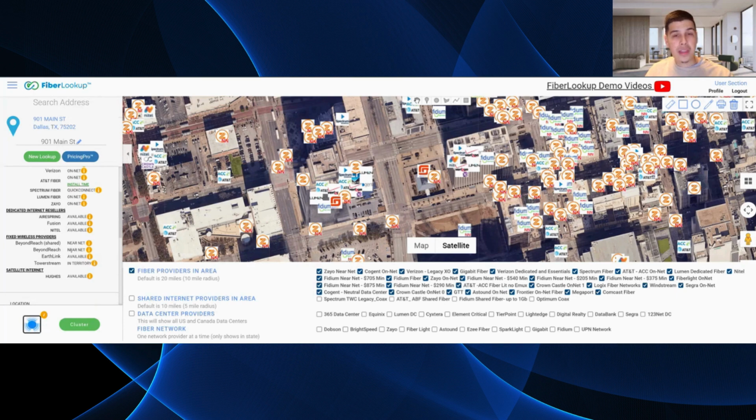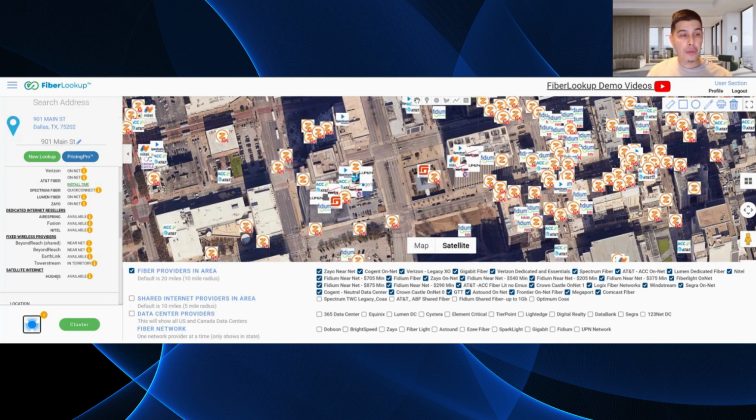Fixed wireless providers, right? These are providers that typically put a microwave dish, an antenna on the rooftop of that building to beam that line of sight to get that fiber internet beyond reach, right? You're going to see these throughout the country because they wholesale with fixed wireless providers all throughout the United States. This provider really shines in areas where customers are hard to reach. It's in their name, right? Beyond reach. Customers who are in rural areas, hard to reach areas, they're the ones to keep in mind. Earthlink, TowerStream, these are available in territory. We can quote, get pricing for them.